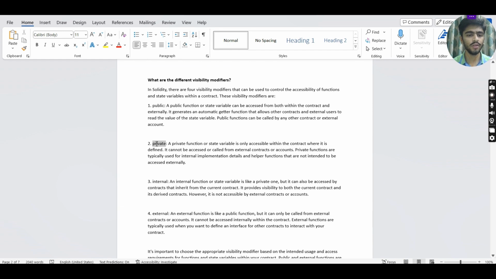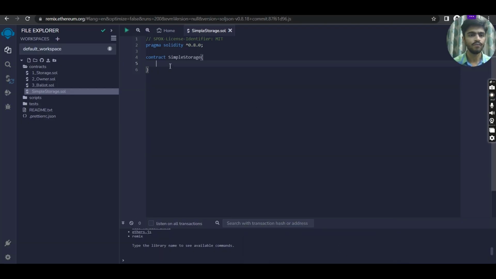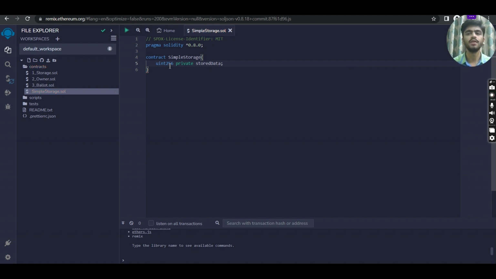Today we would be using a private state variable to see how it works. So we will use uint256 to specify that we would be working with unsigned integer stored data.